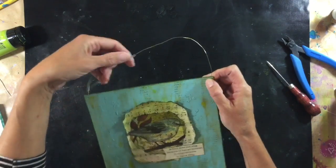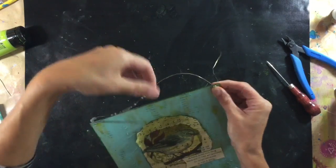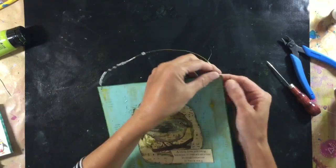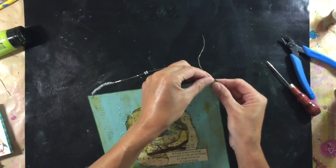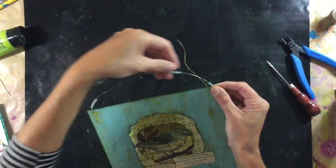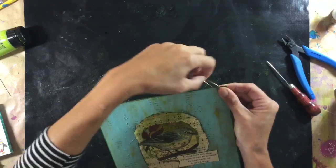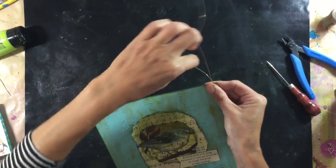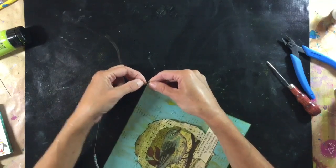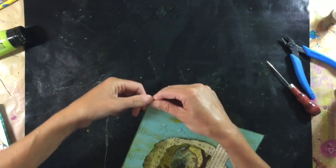And then I'm just going to have a look and see how long I want my hanger, and I think that's about right. Maybe a bit shorter. So have a play around with it until you're happy with the overall length of your wire, and I think that's about it for me. And so then I'm going to do exactly the same as I did on the other end, and I'm just going to wrap it round to tidy, make it nice and neat.